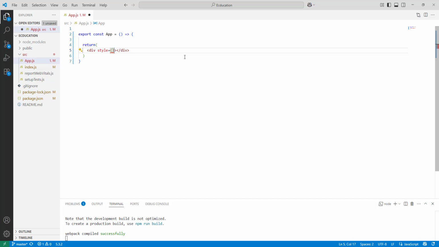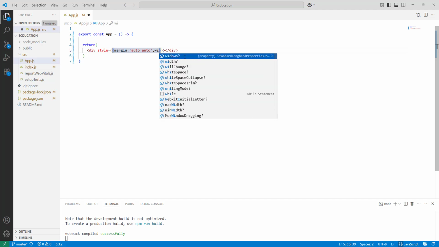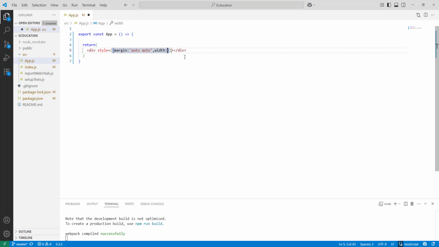That's why I write margin 0 auto. Yes, I think that is enough. Let me write a width for this, for example, width is 500 pixel.